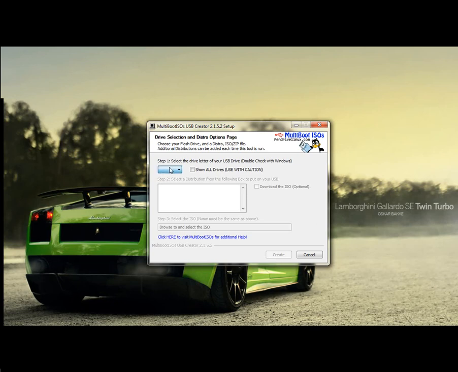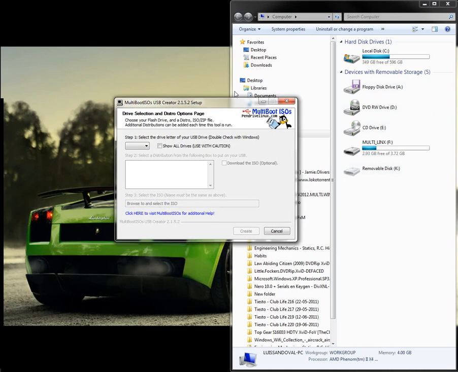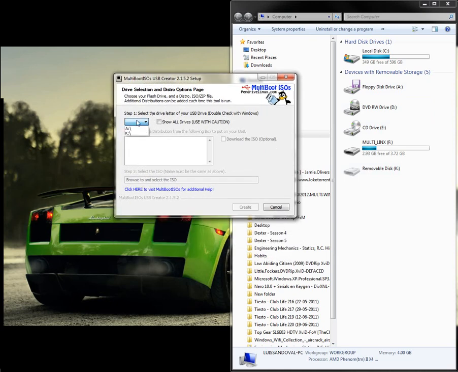This is where you have to be a little bit careful, because if you select the wrong drive, like your C drive, for example, you'll actually format the whole drive. So you do not want to do that. I have a really bad flash drive for some reason. Toshiba flash drives are crap. Hang on, give me 1 second. Oh, there it is. So, here it is, my Linux multi-boot. It's not multi-Linux anymore, but that is the one I use when I have to. Let me show all, so just be extremely careful with this one. So F, that's the one I want.